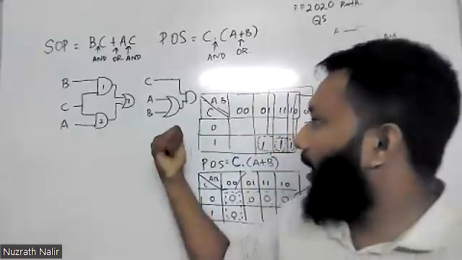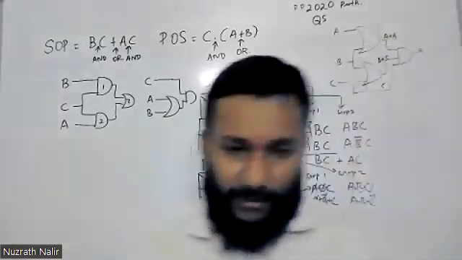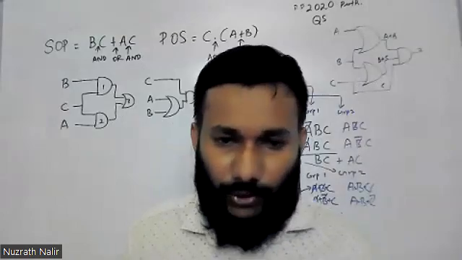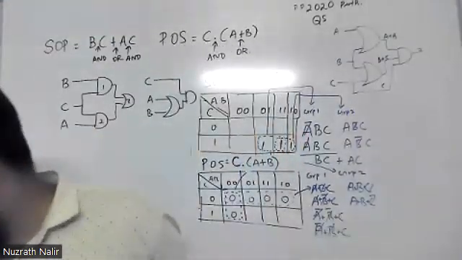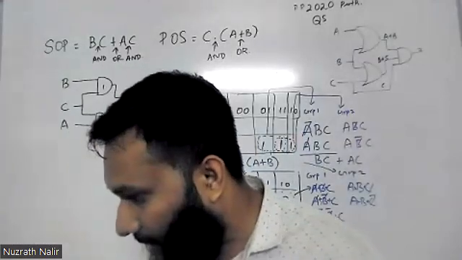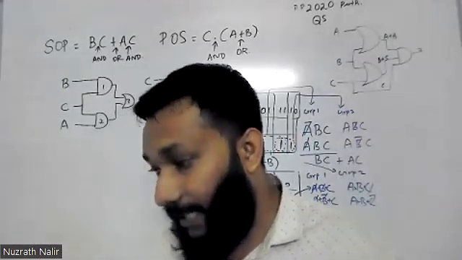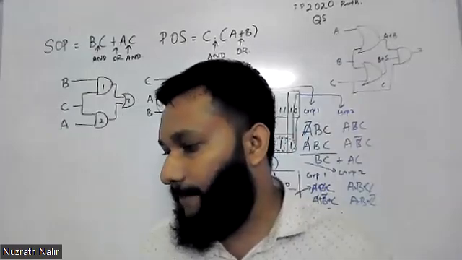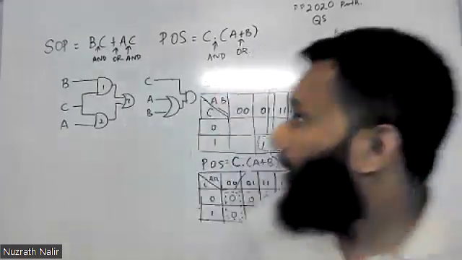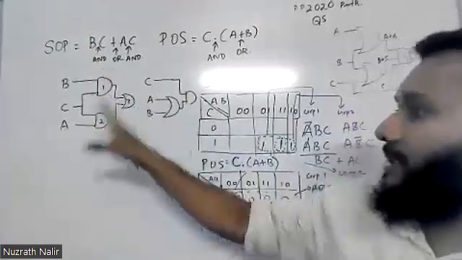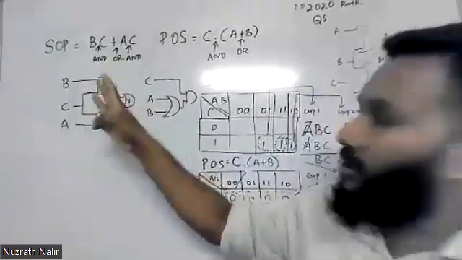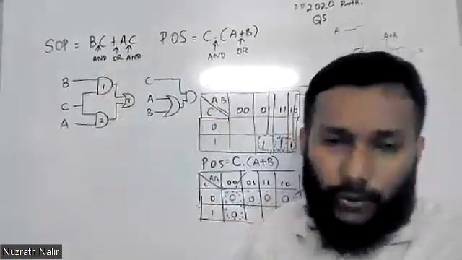So therefore, we are preferring this one. So you can say it's the most preferable. I think they are also asking about the preferred expression of the better implementation, simplified logic circuit. Yes, of course. The best one is this one. What is the reason? Because here you have 3 logic gates, here only 2 logic gates.